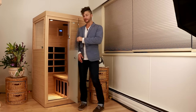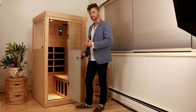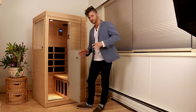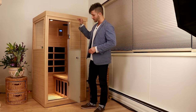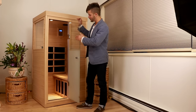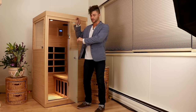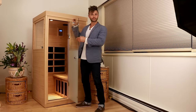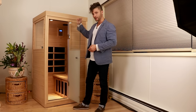So that's one thing to note. This is kind of like a miniature version almost of a one-person sauna. It is a little hard to tell on camera — that's why I'm standing up next to it — but it is a little bit smaller than a one-person sauna. You'll immediately notice that this sauna actually has the door on the corner, on the side wall in the front corner. Really unique — nobody else really does that.